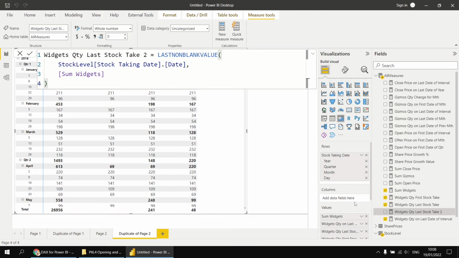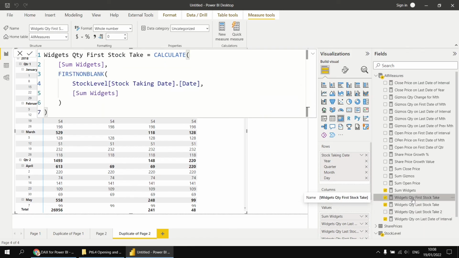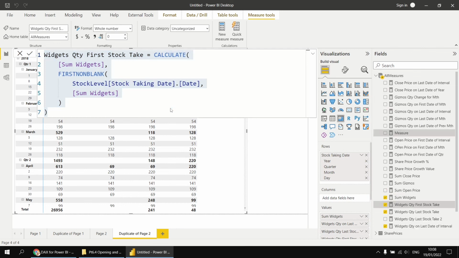The same basic idea for the first non-blank value. If I head back to the widgets quantity first stock take, and then copy that one, and pop that one into a new measure. And I'll use a similarly inventive name, first stock take 2.